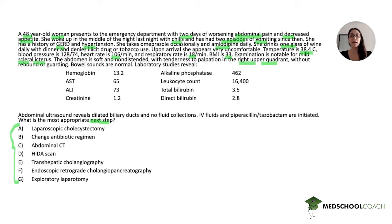With laboratory studies, I recommend highlighting the abnormal studies to save time. Once you check the values against the reference values, that takes a lot of time, so the idea with highlighting is that you never have to go back to look at the reference values again. I recommend developing a system to track whether lab values are abnormal because they're increased or decreased. Some students highlight the left side of the term if it's decreased and the right side if it's increased, or vice versa. Develop a system and be consistent.